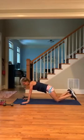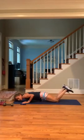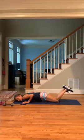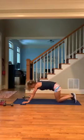3, 2, drop to your knees, push up, hold. Hold it down at the bottom. Woo-wee. Good work. You can do it on your toes if you want to, but you don't have to. Here we go. 3, 2, push it back up.